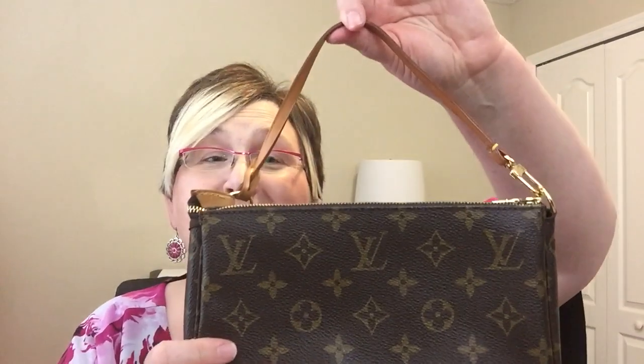So anyway, if you find a really good deal on this and you think that you want to roll with this and you're not too worried about the strap because you're just going to replace it with the gold one, you don't necessarily worry about the pocket, you may want to save yourself some money. I know that when I bought this one, it was a little under $200, but a really good deal, and it's served me very well. So I hope that's helpful for you to know.